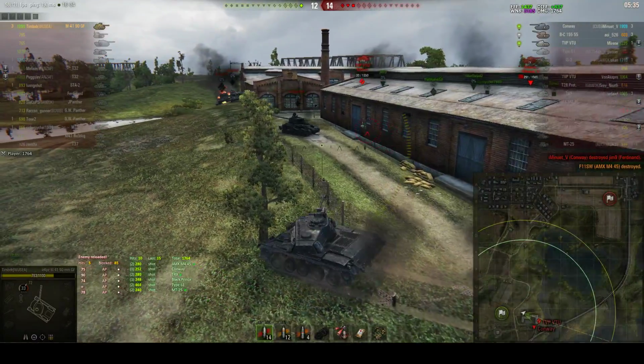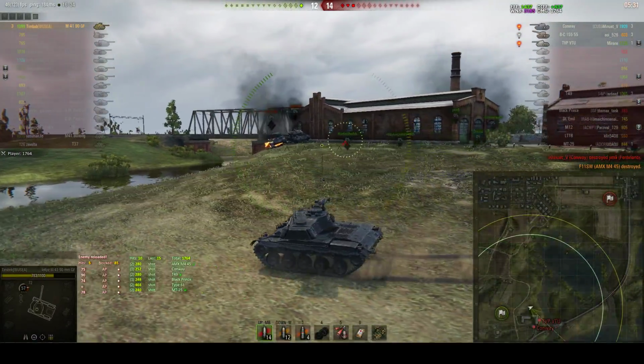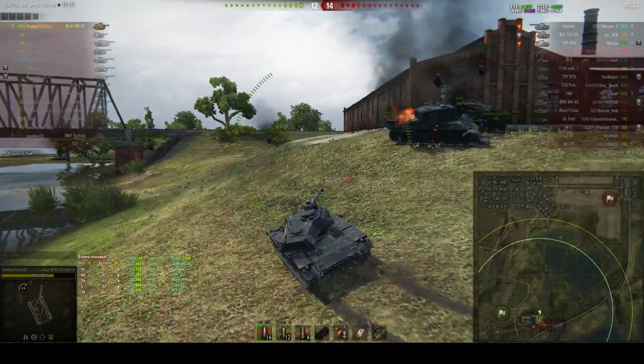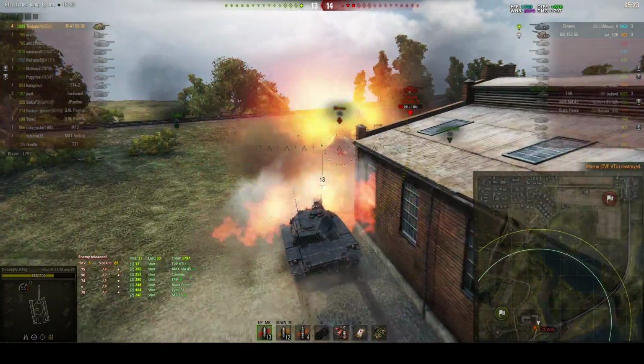The Conway, that Conway's got a really good gun on it. I've got one, and it's fast firing. It does about 500 damage a shot, and only about 6 seconds between shots. So Timbob has to be pretty careful here. He could probably afford to take a hit from one of these tanks, but not all of them.